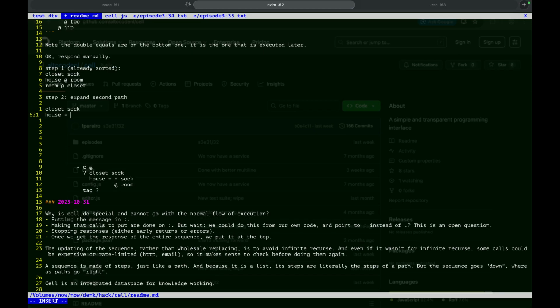House equals, right? Because that's the value.